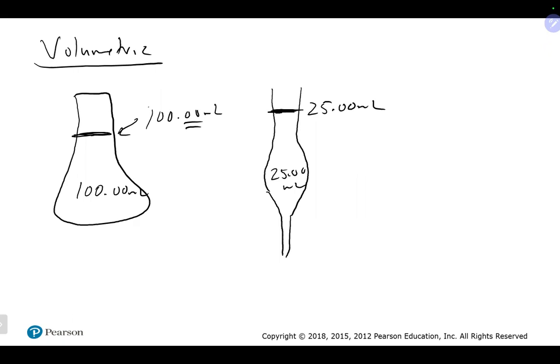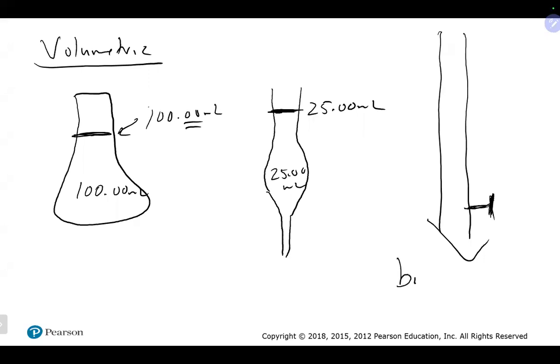There are sometimes things known as burettes, which look something like that. This is what's referred to as a stopcock. That is what opens and shuts it. Basically, it's a little turner thing. But different is actually the scaling on something like this, which is a burette. We actually fill it from the top, but it drops out the bottom.